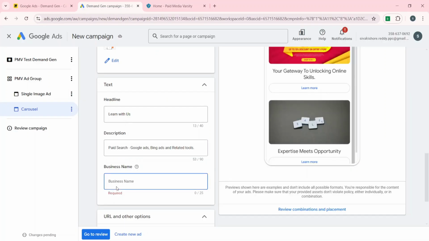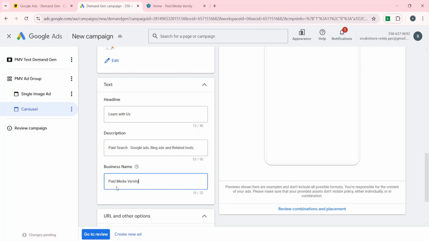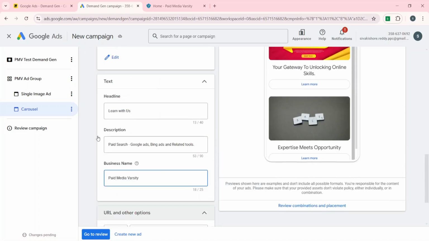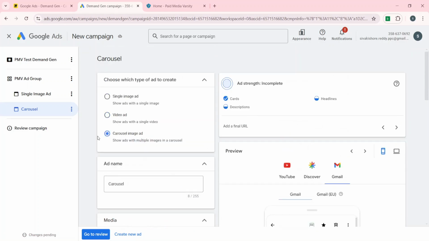And this is the paid media varsity, right? Nice. So like this, you can create this carousel image ad. Again, I am telling you, demand gen campaign is very simple to create. The only thing is you need to understand the concepts. We have discussed all the concepts, right? So this is very simple.